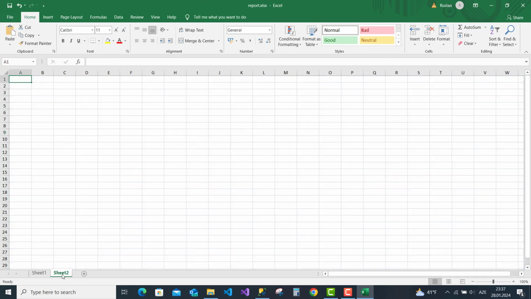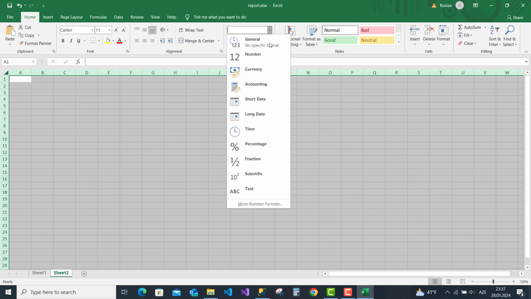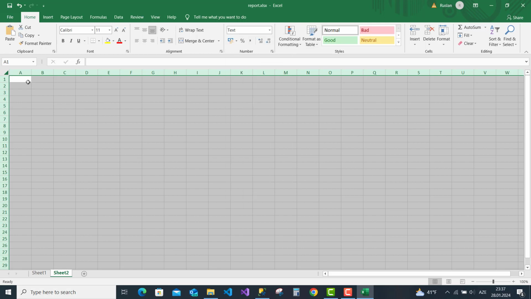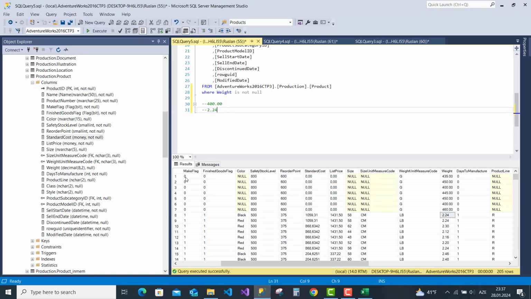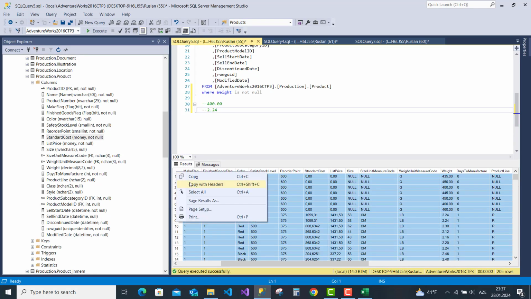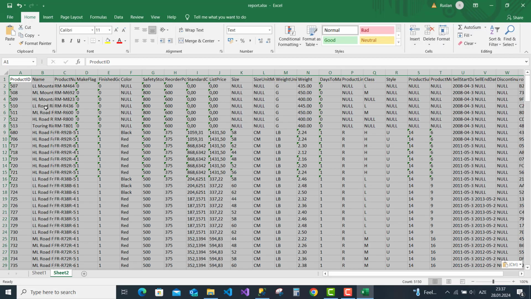We have two choices. One of them is that we can mark all, change the data type to text, then paste our data there. For example, copy with headers, paste.